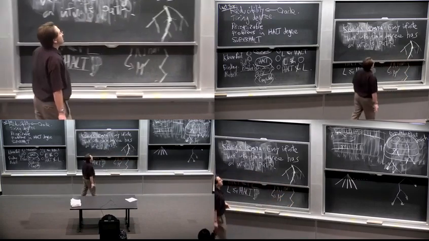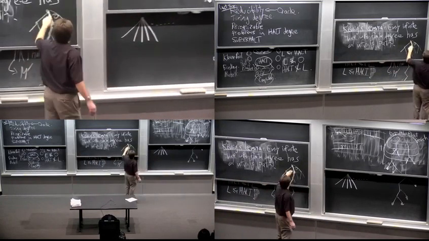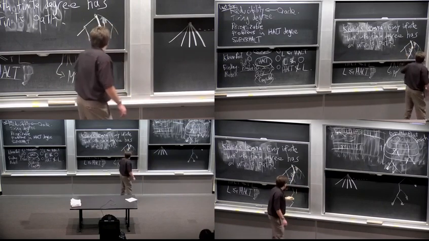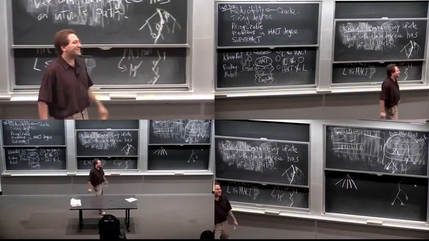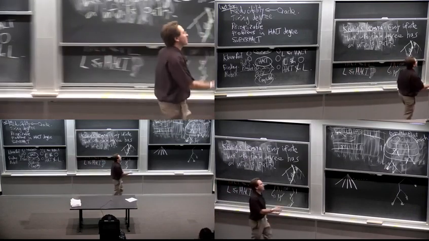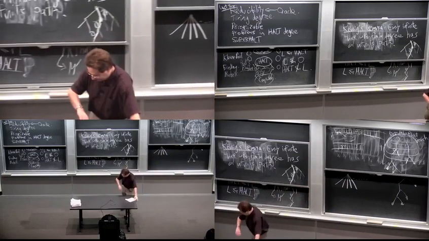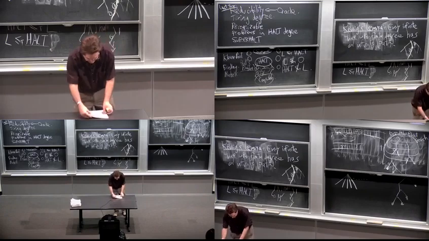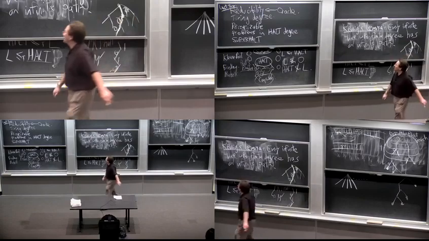Okay, so the tree has an infinite path, which in this context means a setting of zeros and ones for the oracle string that causes the Turing machine to run forever. That must exist if our program that we've constructed doesn't halt. Okay? Good. So, all right, you ready for Gödel's theorem? All right.